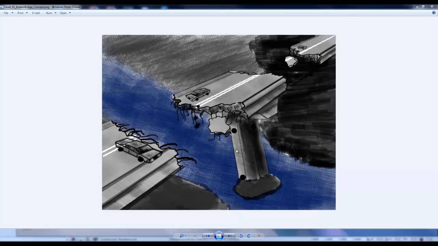In this case, we started with this Photoshop file that I just painted together real quick. I've been wanting to do a capture the flag scenario with a broken bridge. This is a symmetrical capture the flag scenario or level design, but we're going to try to make this somewhat interesting.